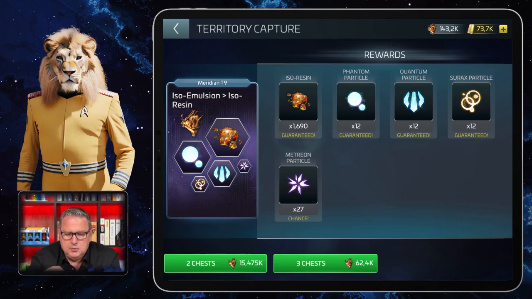And you see, with the exchange, you get iso-resin, which you also need for research, but you also have a guaranteed amount of phantom particles, quantum particles, and Surex particles. And every territory only provides one of them, even if you have a territory. So this is the source where you get them in general. And unfortunately for the Metrion particles, you only have a chance.